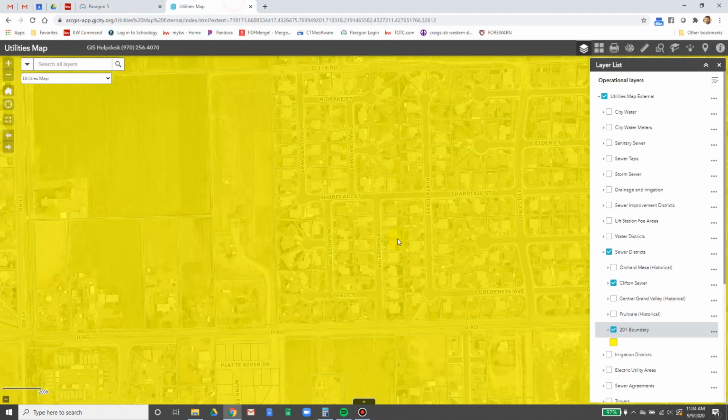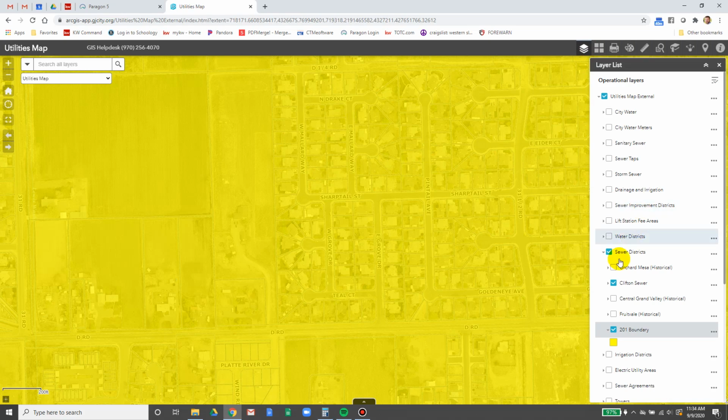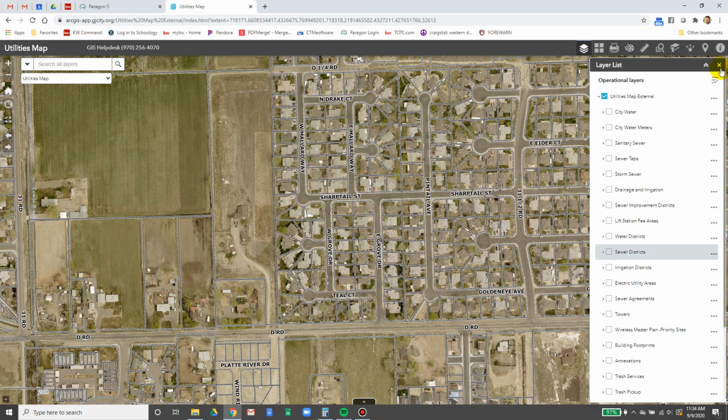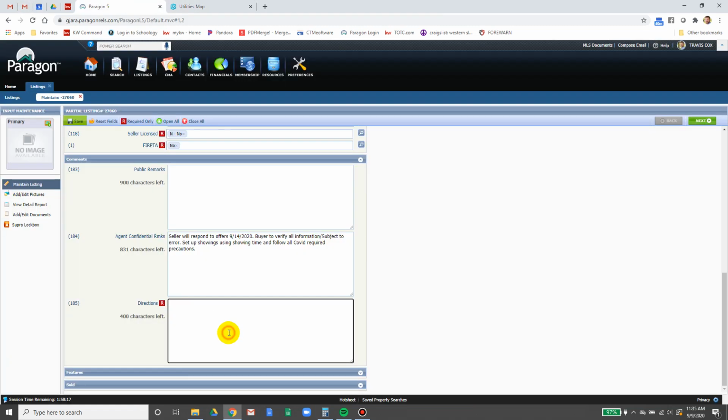Directions. You could do directions based off of this map if you like. Ooh, I want to turn that yellow off. There we go. So basically we do it from the main, like the first main road. This one's going to be easy. It's D road. So from D road to East Grove Drive.